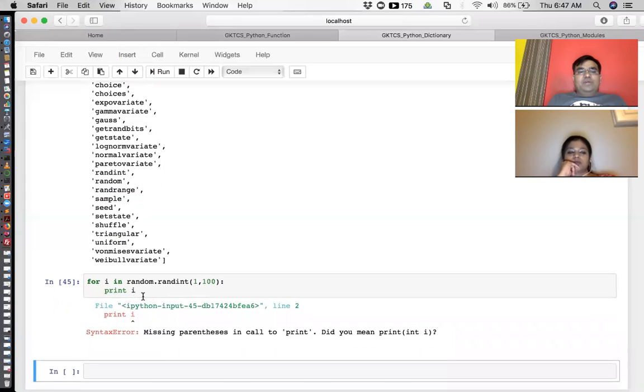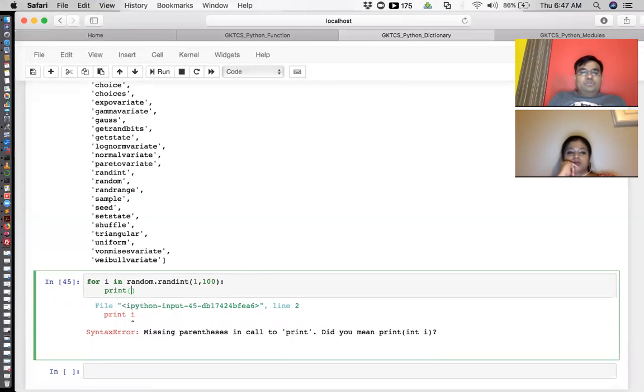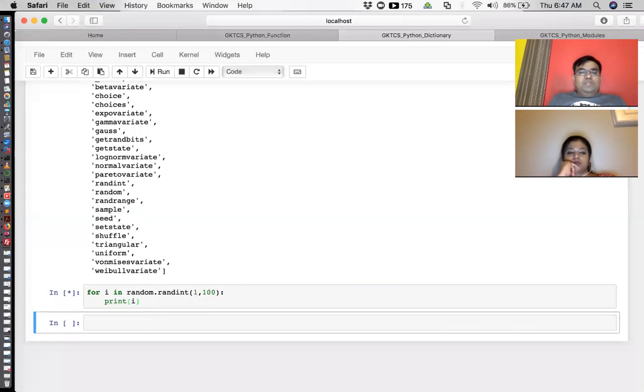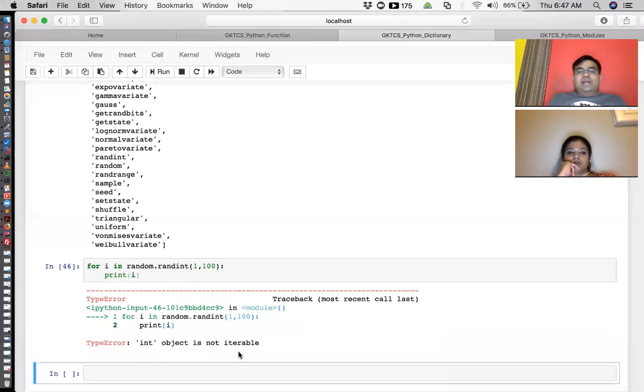It is going to just generate one number, so we cannot iterate over this int. We want random.randint to be run at least 4 to 5 times and create one list itself.